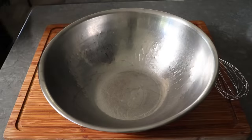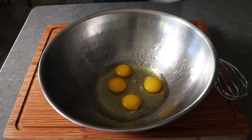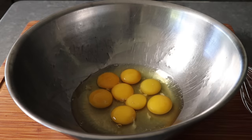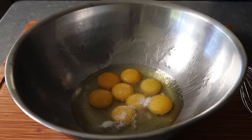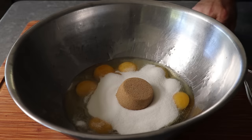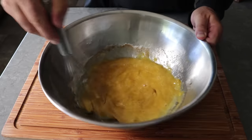Once we have our stale bread set, we can move on to the batter, which is nothing more than a very simple custard. That's going to start with four whole eggs plus four egg yolks. If we don't feel like separating, we can just do this with six whole eggs, but I think the texture is nicer with the yolks. To our eggs we will add a nice big pinch of salt, a little touch of white sugar, as well as a little bit of brown sugar, which for whatever reason — probably the molasses — seems to work really well with blueberries. We'll grab a whisk and start mixing this very enthusiastically until the mixture turns from something that's kind of a deep gold color and fairly grainy into something much lighter, fluffier, and not grainy.